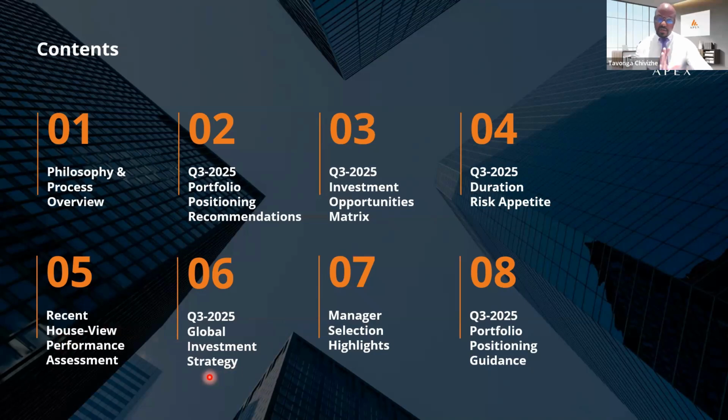After that detailed breakdown of what the world looks like, I'm going to take you through our arguments, which is section 6. And then after that, a bit of manager selection highlights, which I think are going to be the topical manager discussions that are aligned to our risk and return ideas currently. And then, as I mentioned, section 8 is a very quick wrap up of section 2. So pretty much there are 8 different sections.